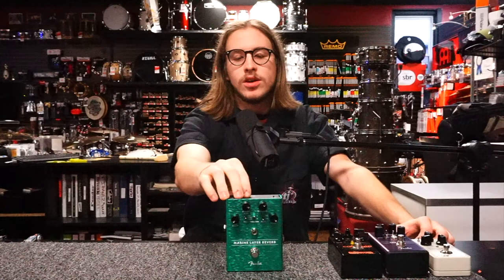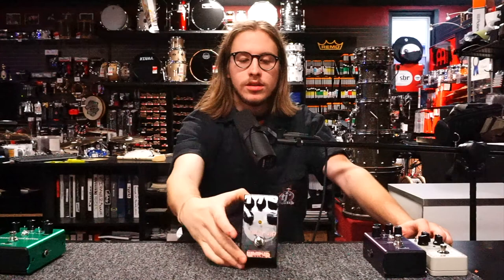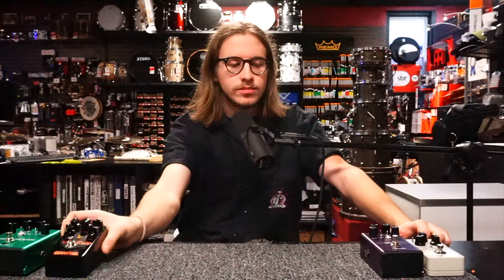We're going to do the Marine Layer Reverb from Fender. It's an awesome pedal, a lot of cool functions. You can get very spacey tones, very practical tones out of here as well. We're going to do the Catapulp Overdrive by Wampler, very much like an Orange amp in a box. Very cool. It uses Marshall amps. We're going to kind of simulate that tone with this.